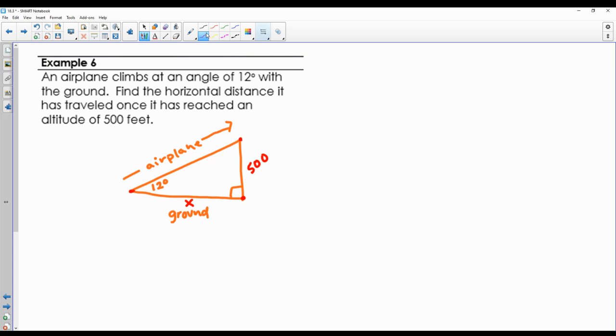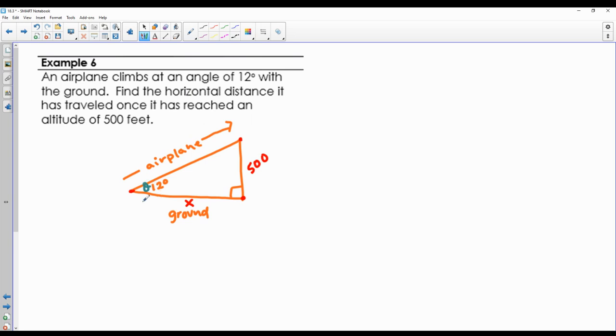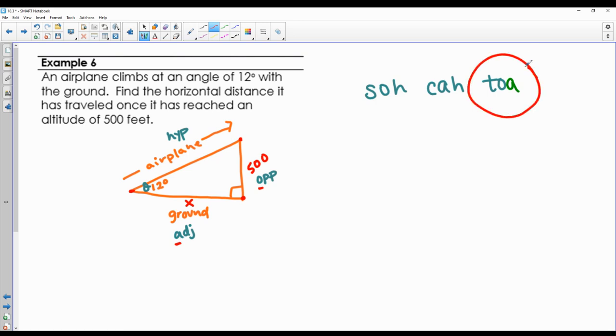Now, though, we can just go ahead and solve this. We're going to say, let's call this our theta right there. So when I label the triangle, this side's my hypotenuse. Across from theta is the opposite, and that leaves the ground to be the adjacent side. All right, SOHCAHTOA is now going to help us to see which trig ratio we're going to use. So notice I've been given the opposite, and I'm trying to find the adjacent, the O and the A. So O and the A, that's going to mean the tangent.